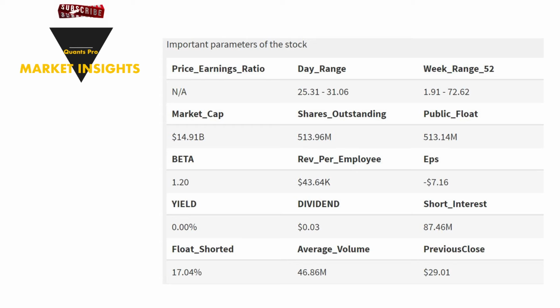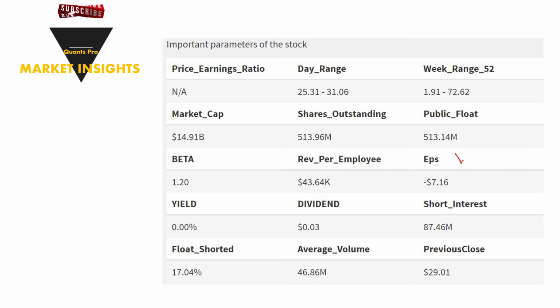Let's take a look at the descriptive parameters of the stock, which you are considering trading, in order to take a good position in the markets and evaluate the opportunities. By the way, most of the parameters are dynamics that make sense in the long run. The company's beta value is 1.20. If the beta value exceeds 1, it means that the stock oscillates more than the market average. This indicates high volatility.